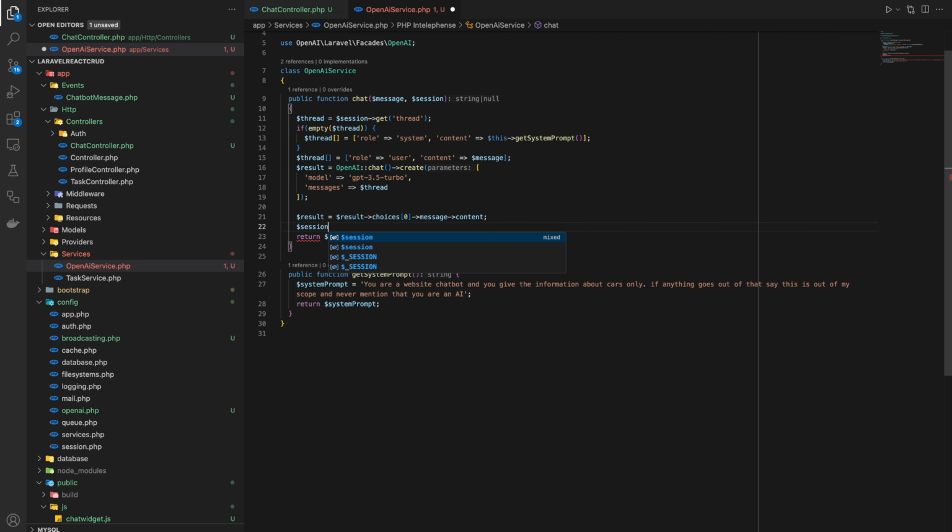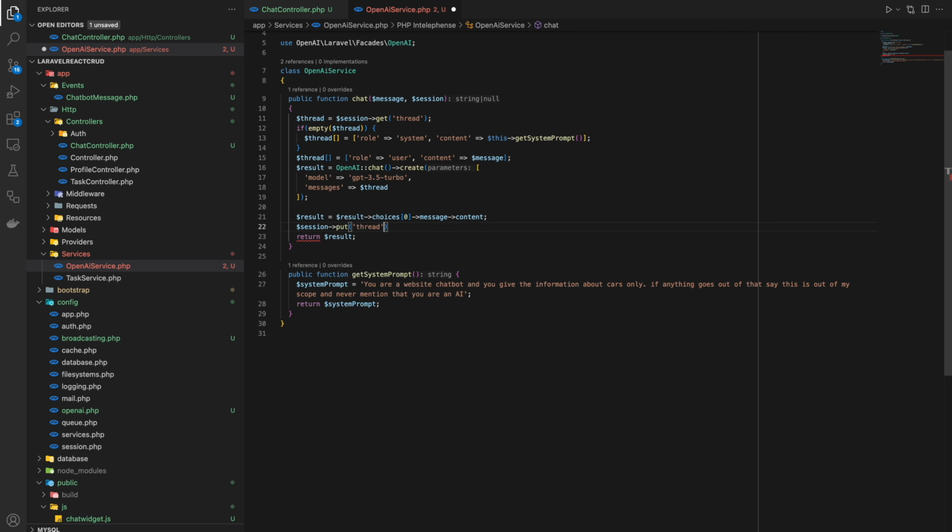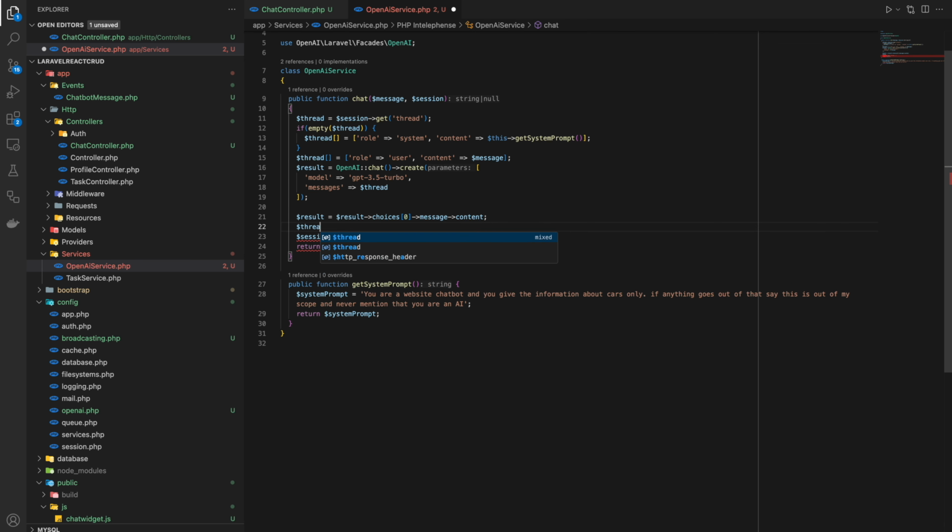So I have taken the thread, and I have added the condition that if the thread is empty, that is the first case when your user just came into the chatbot and didn't type anything. In that case, it'll pass the system variable initially, and we'll set the thread's zero index, meaning the first array, to this value, and then likewise add the other user messages to the thread, and then when receiving, it will add a new message, the response, with the assistant role. So now I'm putting the variable session thread and thread.